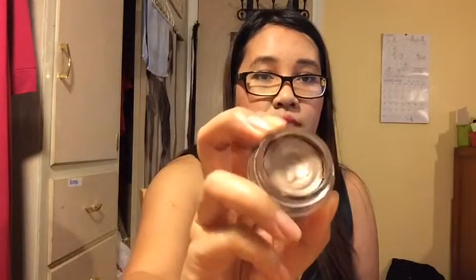It's starting to dry out, so I'm having a hard time using it. I'm going to probably try to melt this down, but it's really great if you want a light lid. The next one is Nude Compliment. This is probably my favorite. It has a nice metallic sheen to it, but because it's a sheen, it's not like bam metallic. It's like metallic, if that makes sense at all.